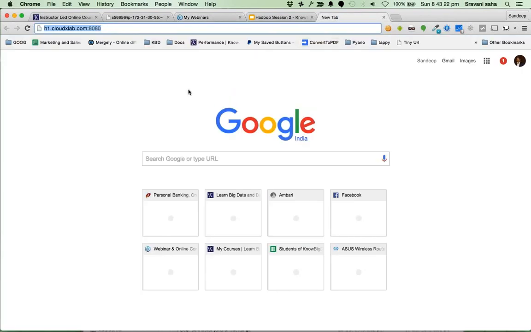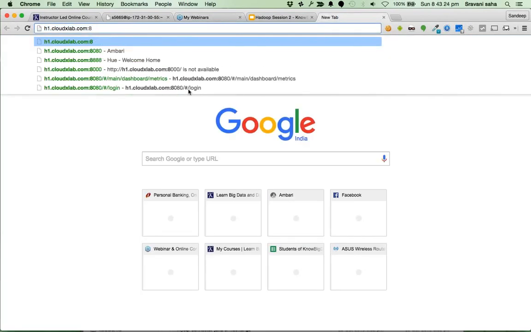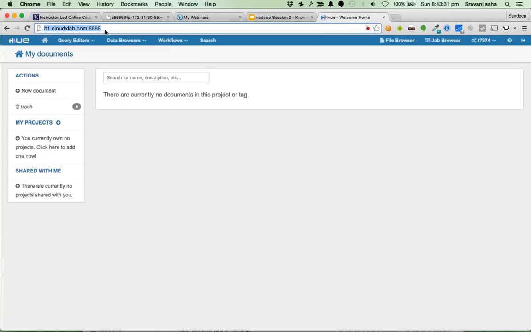Let us validate these two parts. One, let's see whether this data exists or not. And if we remember, this is how we can open. If you go to h1.cloudxlab.com, and you can go to this. All right, now this is not your account, so I'll have to log out.